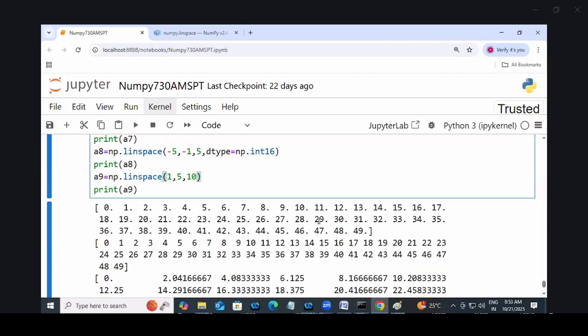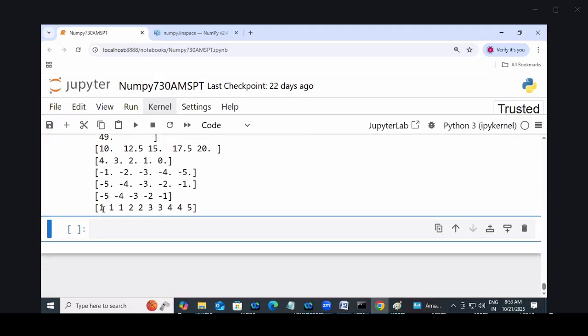What will happen if I convert the dtype? dtype equal to NP dot int16. Then you may lose the values or not? Yes: 1, 1, 1, 2, 2. Actually it is 1.0, then 1.44, 1.88. But these values are converted to which type?